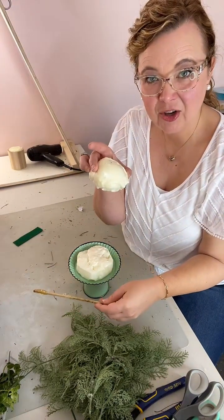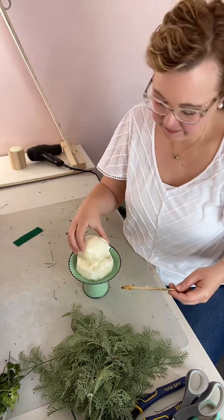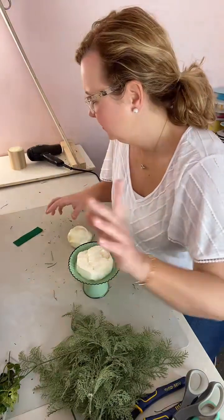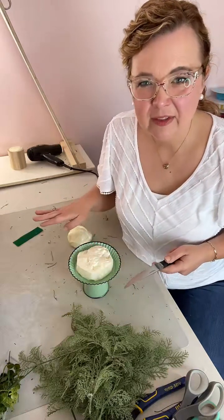I want to make this higher. So I'm going to take this little ice cream scoopy, and I'm just gonna glue it on top. Wait a minute. Let's cut this down just a little bit more even.